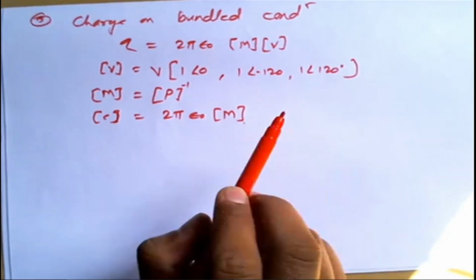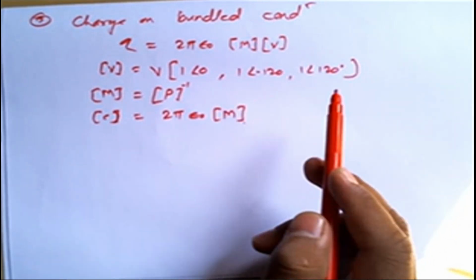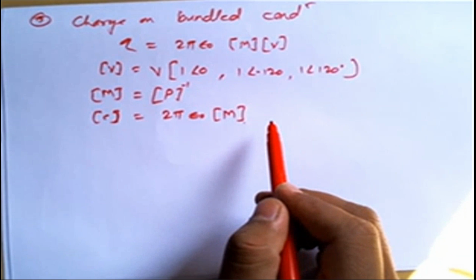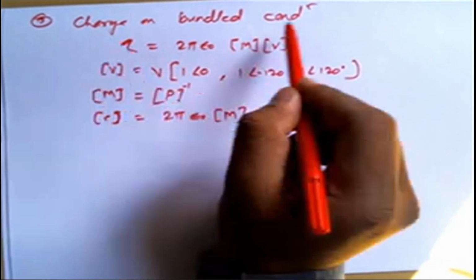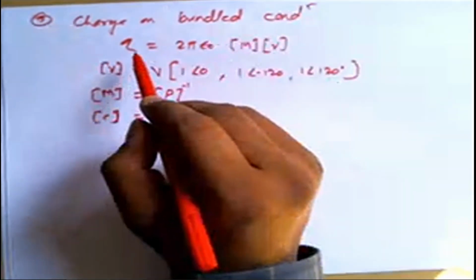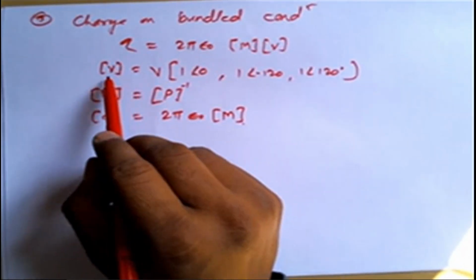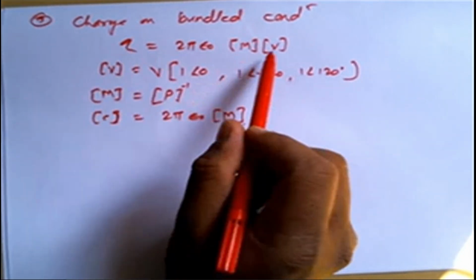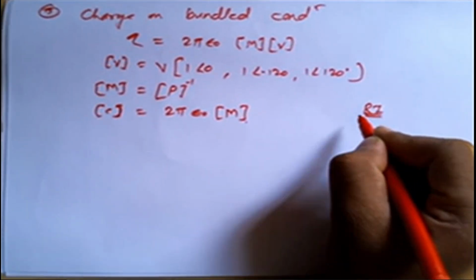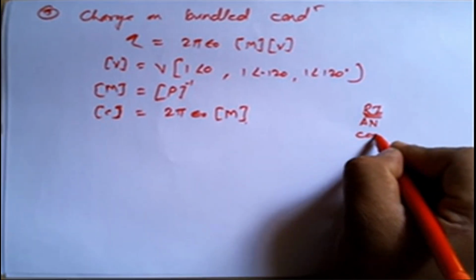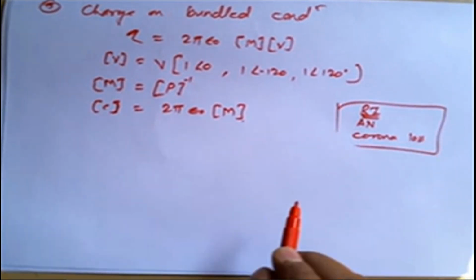Okay, so the charge of bundle conductor governs the electrostatic field in the line vicinity, the surface voltage gradient on conductor, and resulting radio interference, audible noise, and corona loss. If we calculate the charge on bundle conductor, ultimately we will get the electrostatic field, because you know that to calculate the electrostatic field we require to know the charge. So we will know the surface voltage gradient, then radio interference, audible noise, and corona loss. To calculate these values, the charge on conductor must be known.